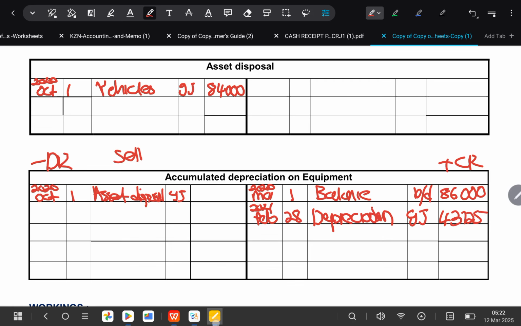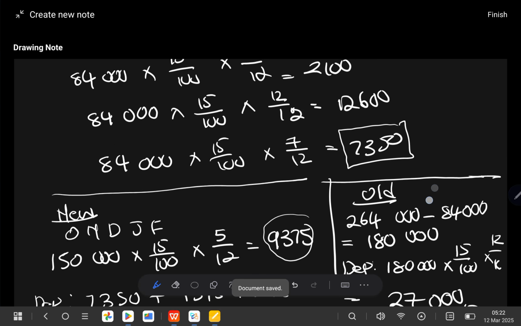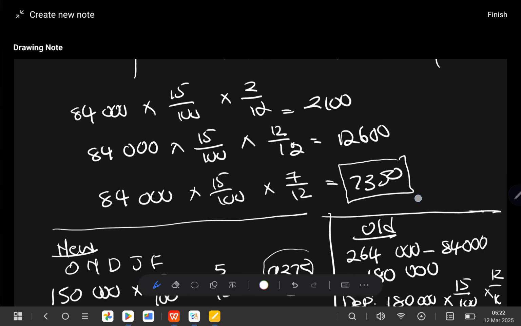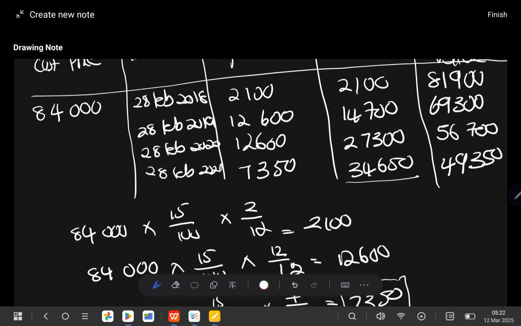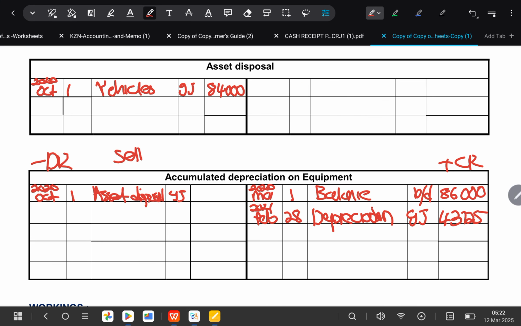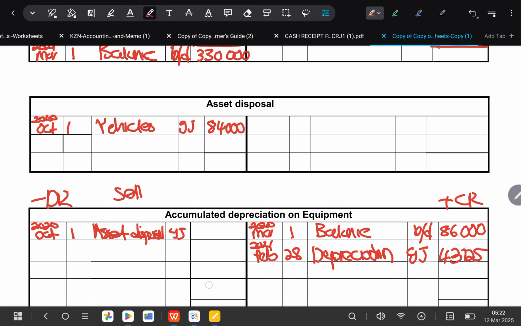So we are selling, let's check the one that we are selling. What is the accumulated at the date of disposal? According to this, the total accumulated depreciation is 34,650. Remember, this one was with us only from here. You can just write up until the date when they sold it, but I was just reminding you that this is the financial period that we are at. But the accumulated depreciation at the date of disposal is 34,650. So that 34,650 is going to come the side.